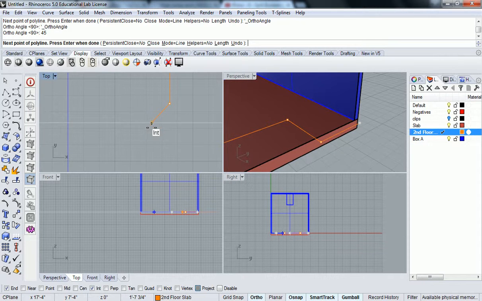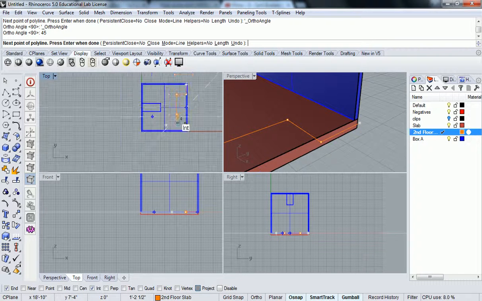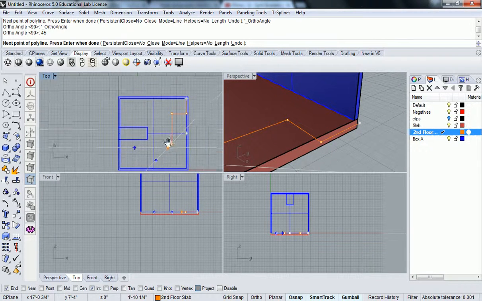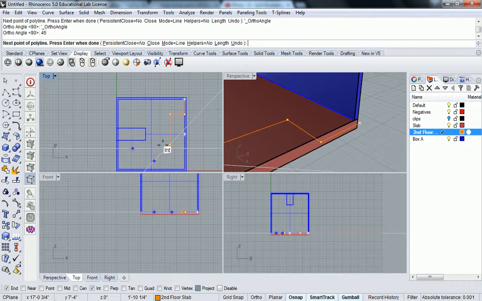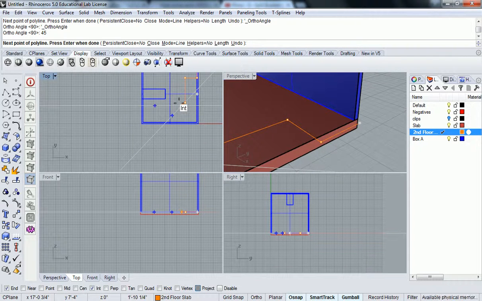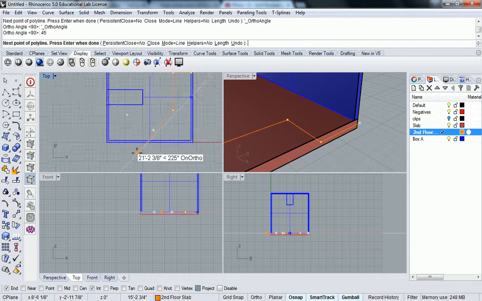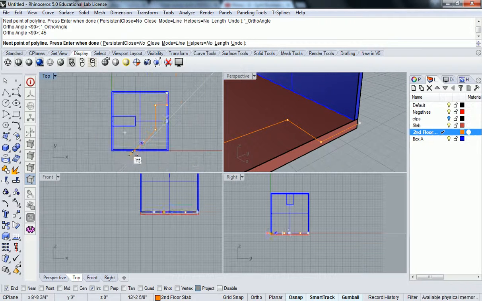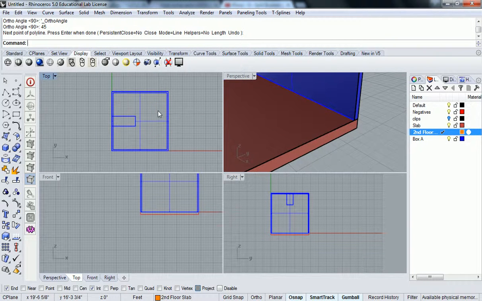My polar track is getting all funny. I have way too many polar track snaps. See how this is giving me a real tough time now because it's trying to track to all the 45-degree angles as well. So best practice for that is just get far enough away from it that when you hold shift, you don't see any of the polar tracks, if you can. Yeah, that's giving me some real trouble. I gotta clean that up.